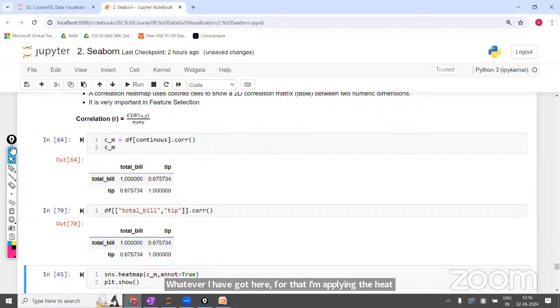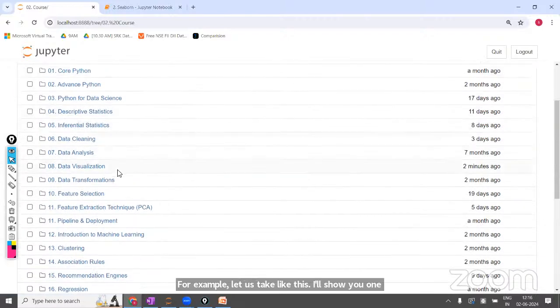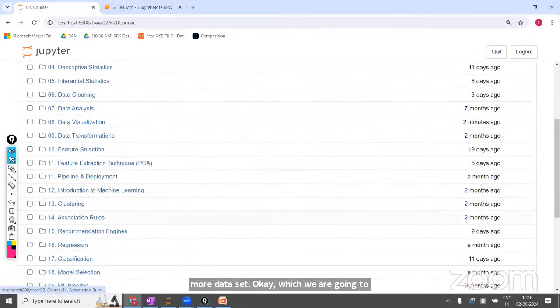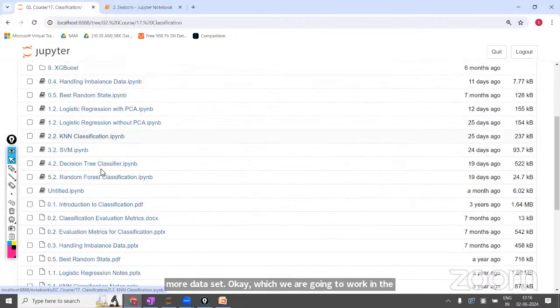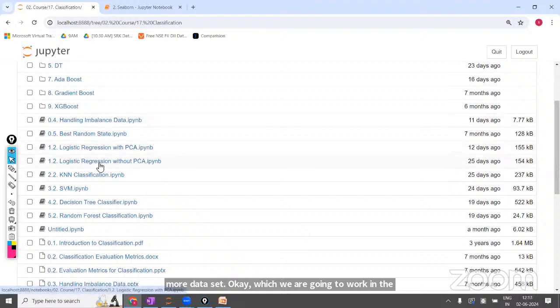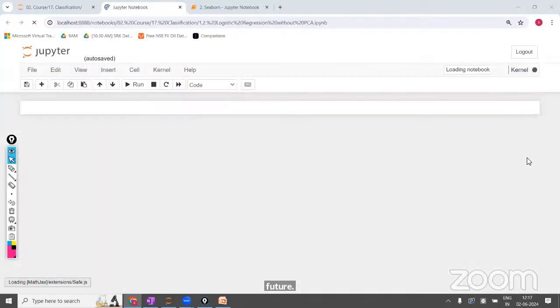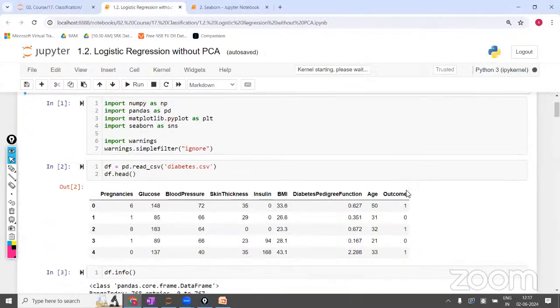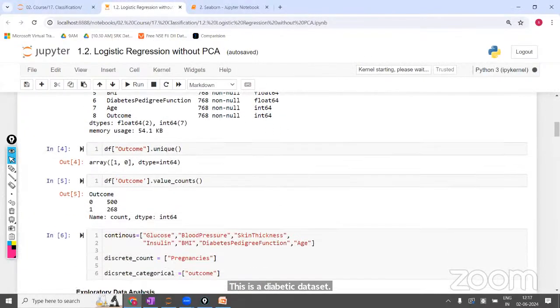Now, what is the advantage of applying the heat map? For example, let us take it like this. I'll show you one more data set, which we are going to work on in the future. This is a diabetic data set where we have to work on the diabetics of the patients.